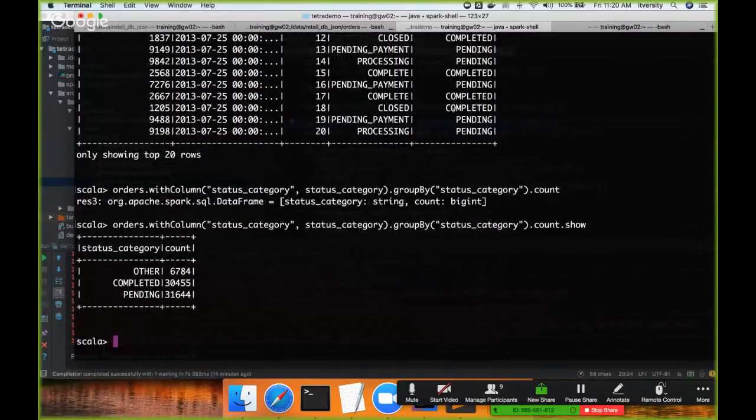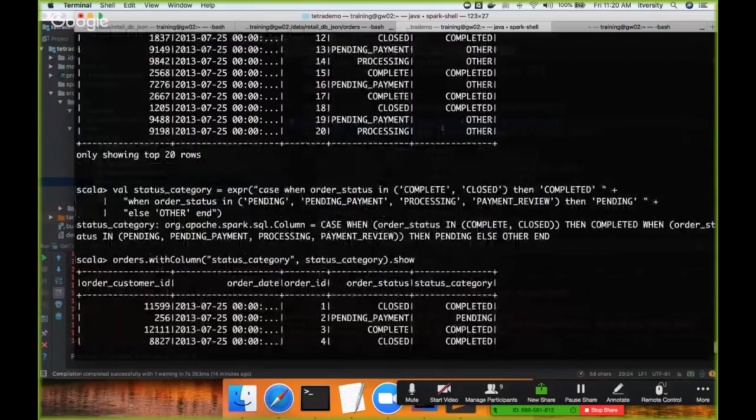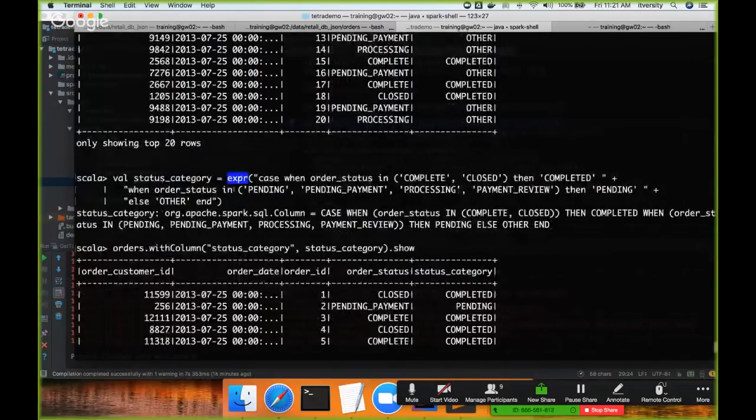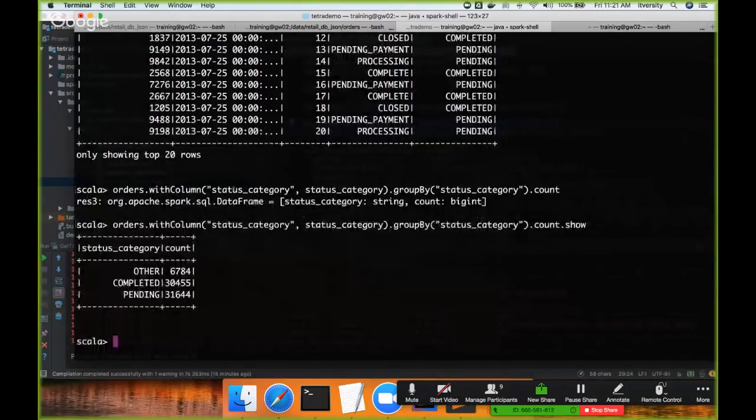Like this, you can develop advanced expressions using the expr function. And as part of expr, you can give any valid SQL expressions like this. On top of this expr, there is also selectExpr.